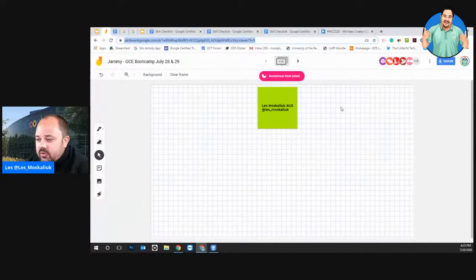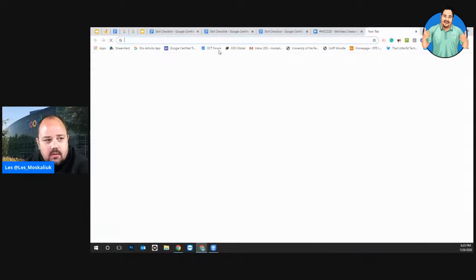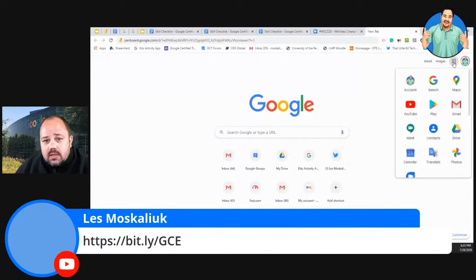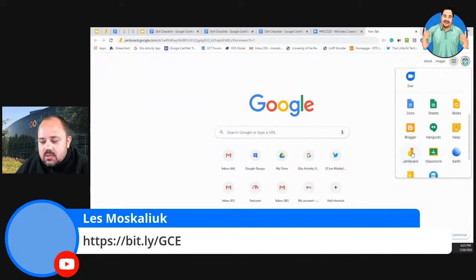If you have never used Jamboard before, it's easy to find by opening a new browser tab. Whatever you're searching for in Google, if it's one of the productivity tools, you can start typing Jamboard and it's going to open up Jamboard. The other thing you can use, on your desktop when you're opening a new tab, is to click on the waffle, as many people call it, and scroll down and you will see Jamboard.